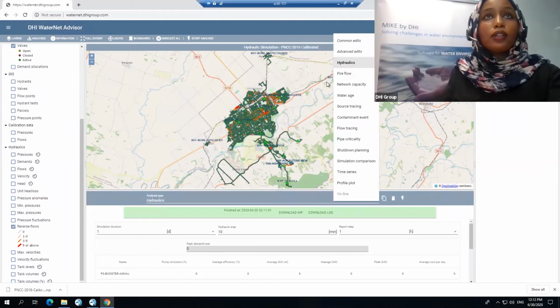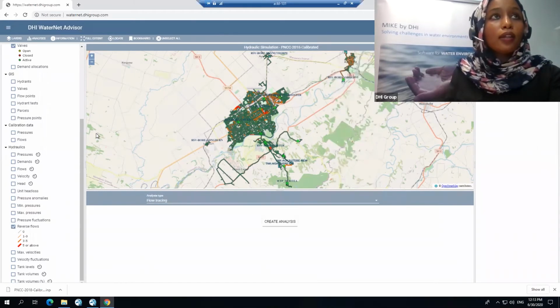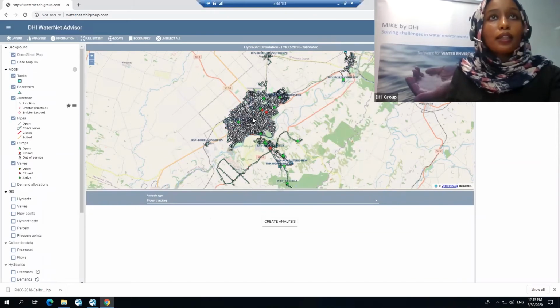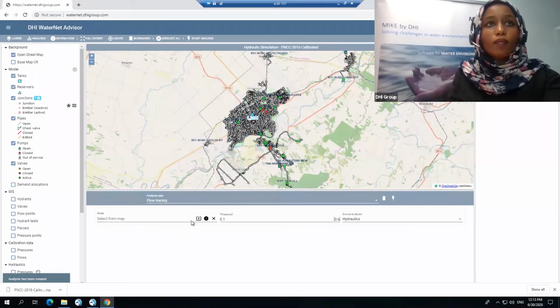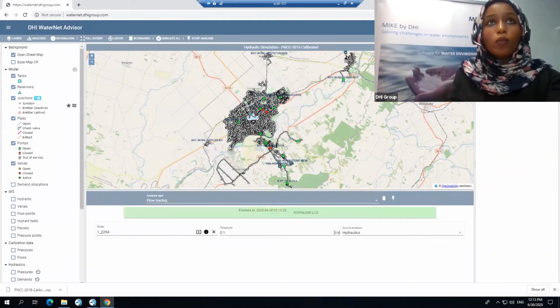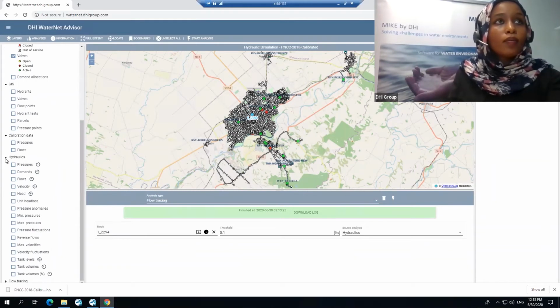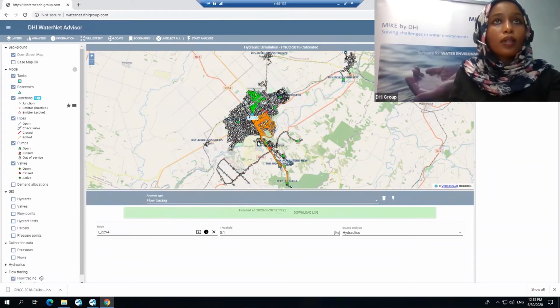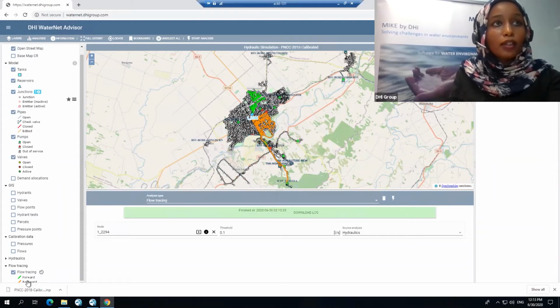So this is the hydraulic simulation, but there is also another useful analysis called flow tracing, and that requires you to select a node. You select one in the middle and create an analysis. What that does is show you where the water came from into that node, and where it is going. Orange means it's backward tracing, and green is forward tracing. Any water that goes from this node supplies all of this area, and then where is it coming from? If you have multiple reservoirs, it's quite important to know where your water is being supplied from.